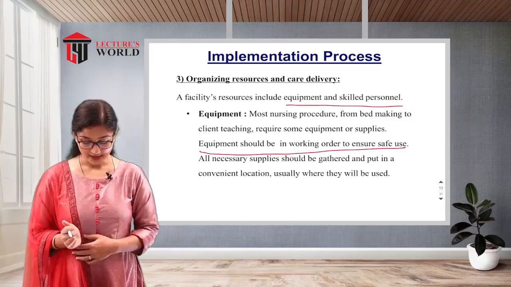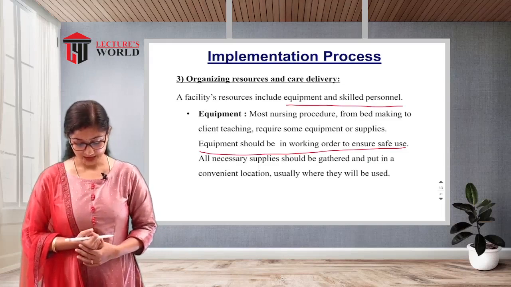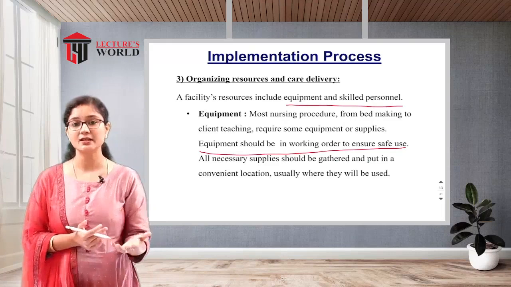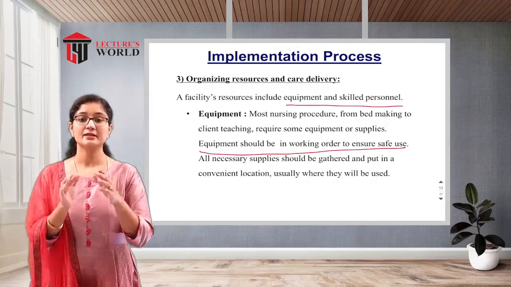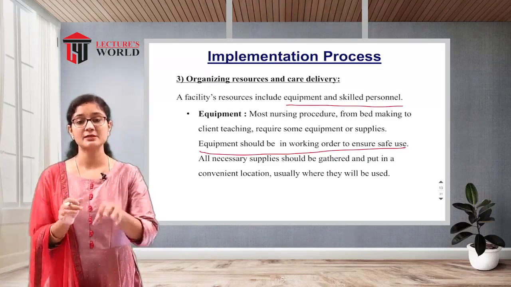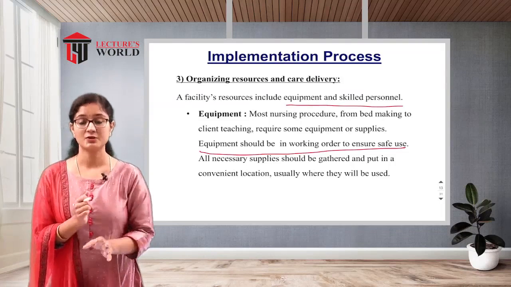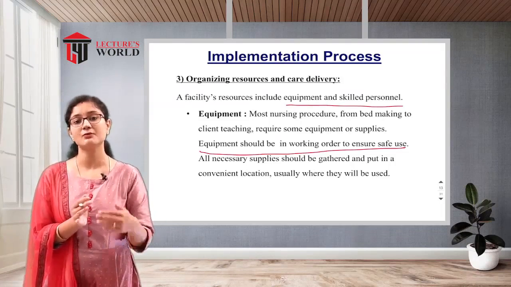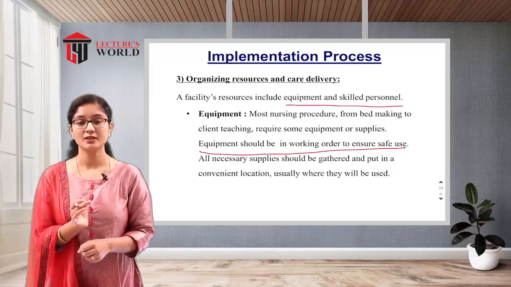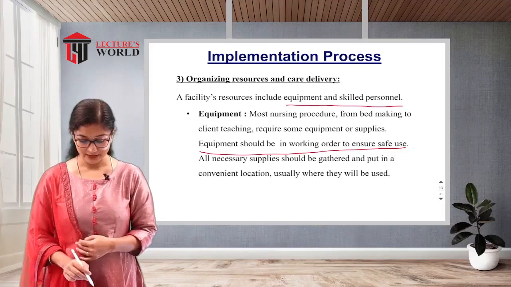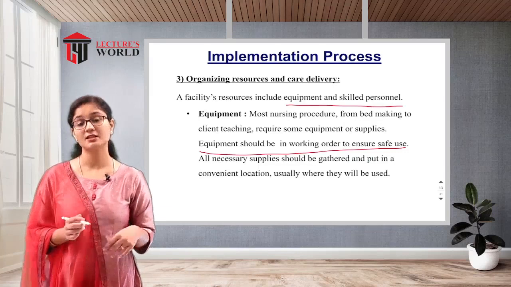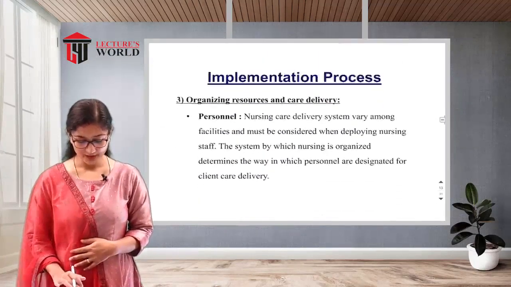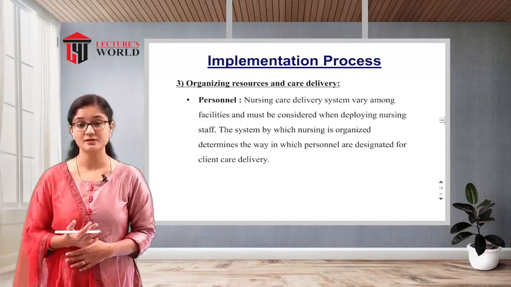Okay. All necessary supplies should be gathered and put in a convenient location, usually where they will be used. Now, when you start working as a staff nurse, you will understand that there are various areas where specific articles or equipments are kept. So you keep it there only, so that at the time when you require, you can get it from there. Okay, that is what it means. So remember, very important is that equipment should be in working condition.